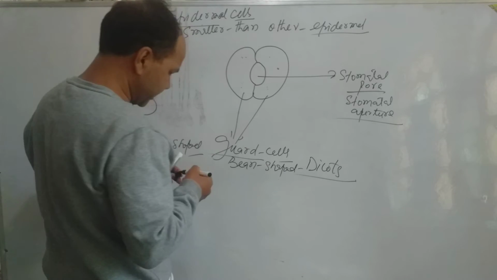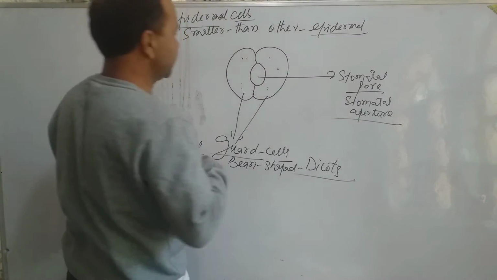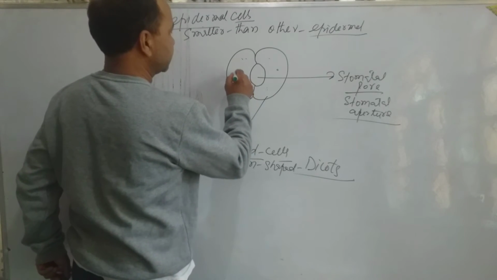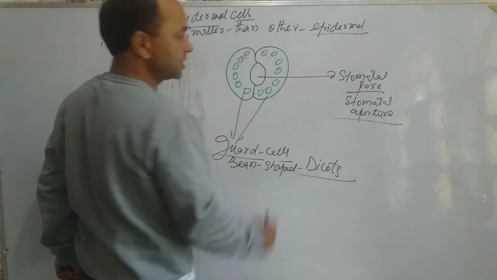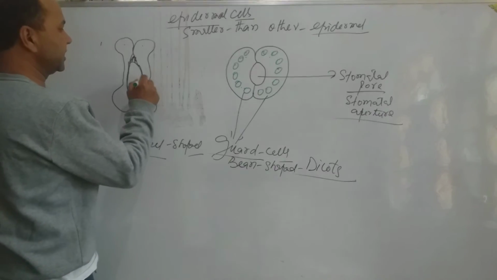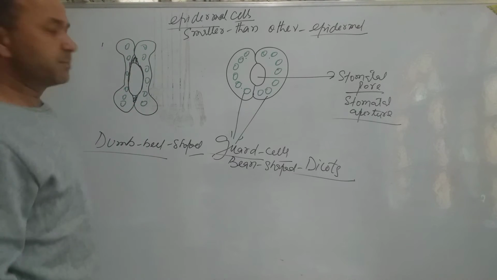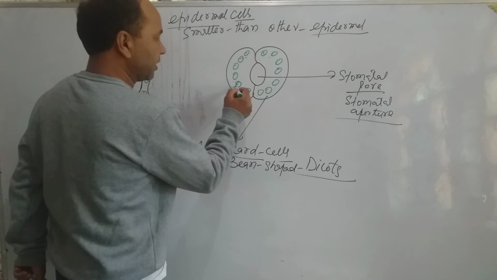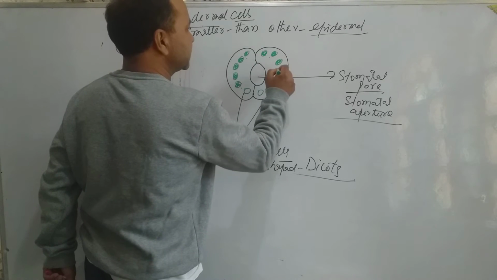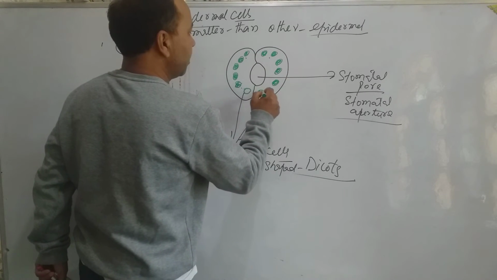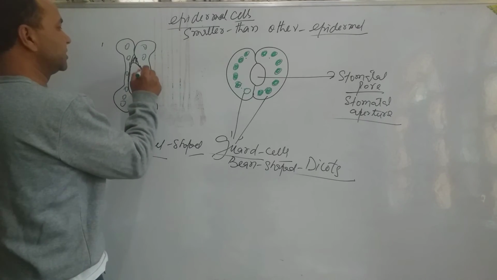And they are also important in the sense that these guard cells contain chloroplasts. All other epidermal cells are without chloroplasts, but these guard cells are special in the sense they contain chloroplasts. Another important character of these guard cells: these chloroplasts are present in guard cells, hence they can perform photosynthesis. No other epidermal cell in plants can perform photosynthesis. Only the guard cells are special in having chloroplasts and they can perform photosynthesis.